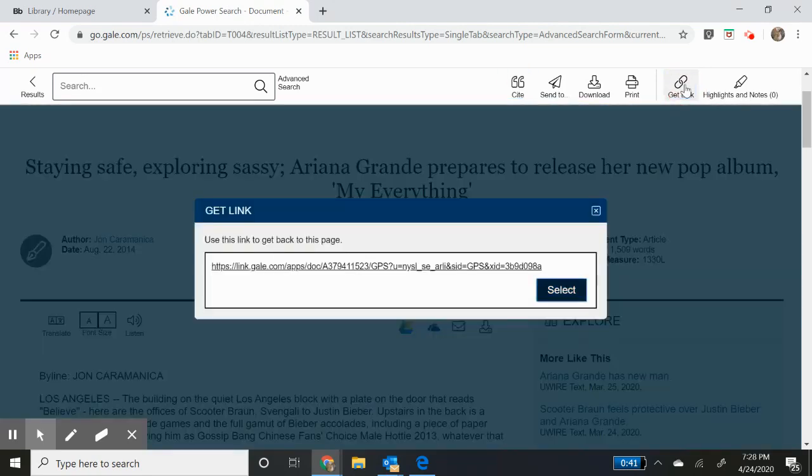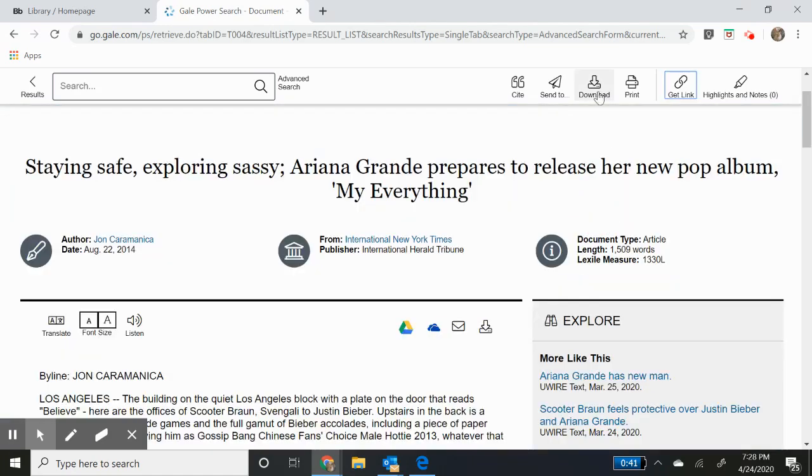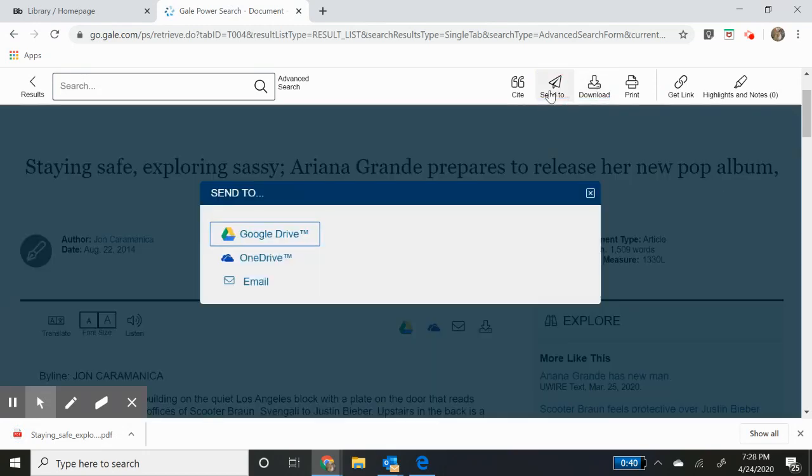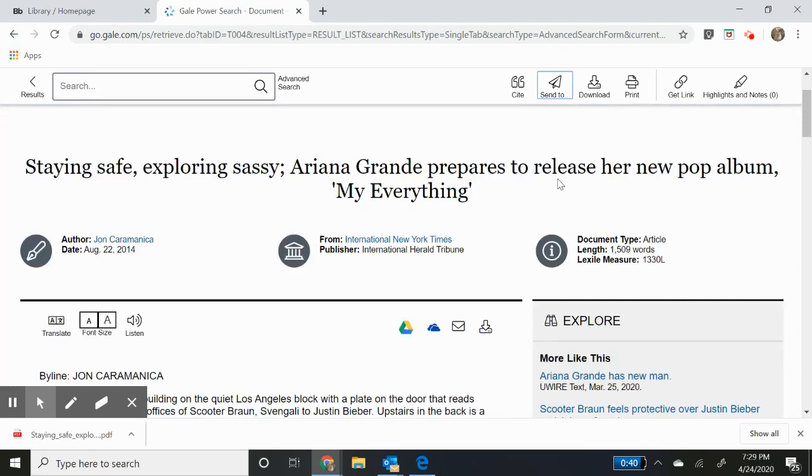Or just grab the link for now and take other things later, or download the entire article to the computer, or send the article right to Drive, and then the citation will be in it at the bottom of the article. Again, some version of these will be available in any database.